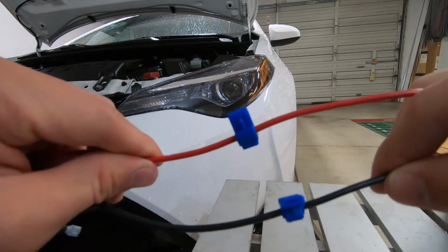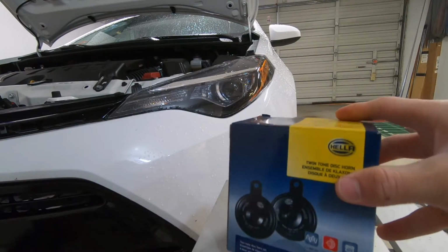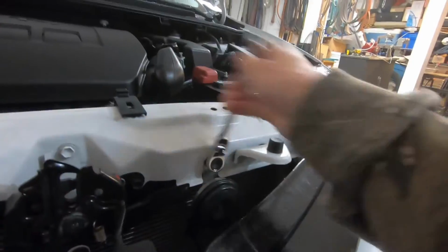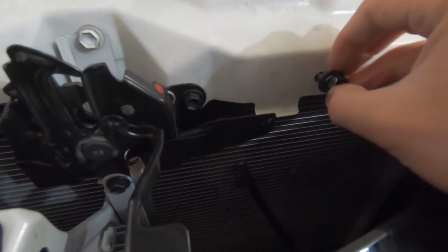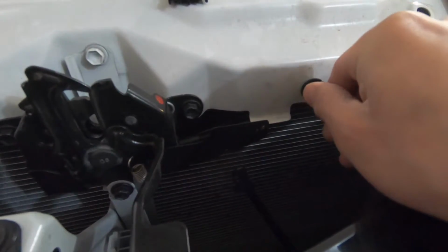So after we have the two T-taps connected, we're now going to move on to installing the horns. Now we're going to take the stock horn off using the 12mm wrench. So here's the power supply cord that the spade terminal is going to go into. And then the bolt from the stock horn, we're going to just use it to put on the other horn.